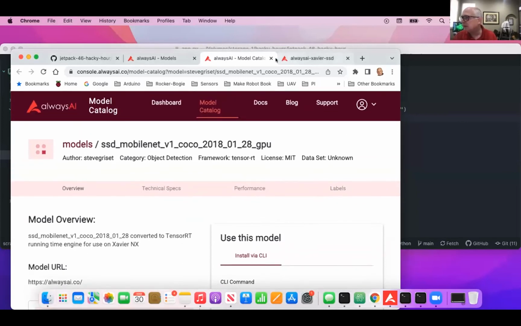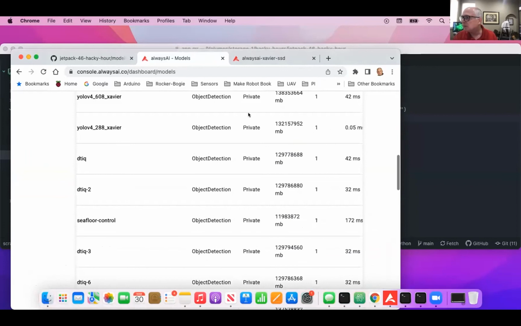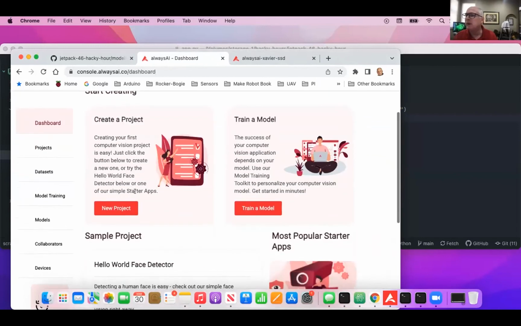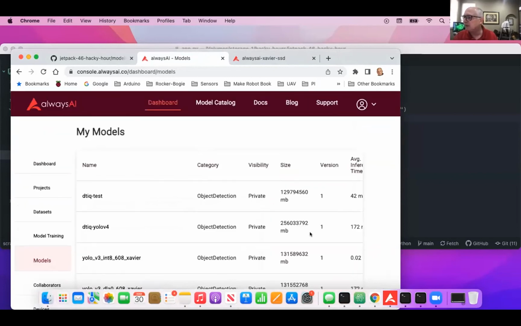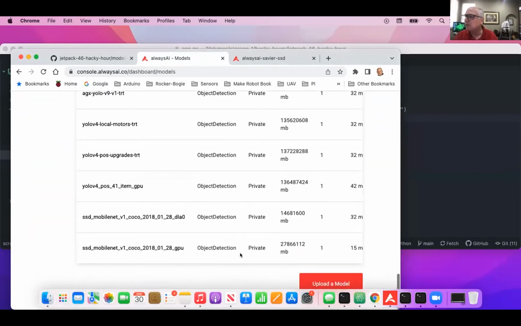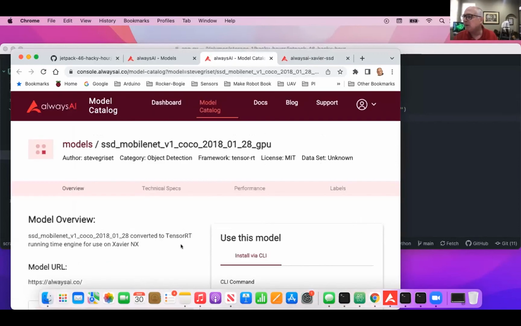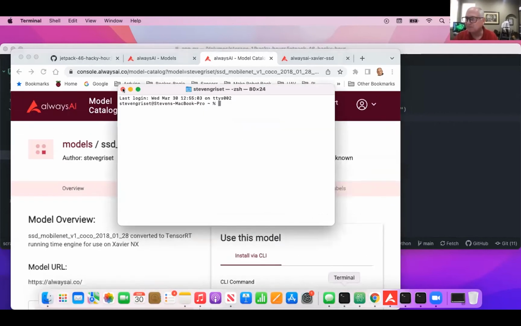So let's go back, and I'm going to go to my dashboard. Underneath dashboards, how you get to your private model set is you go into your dashboard and you do your models. You can see I have lots of them, but you go down to the bottom and there's your upload model. I've already uploaded these models because it's not interesting during a Hacky Hour to watch my model upload. So what I'm going to use out of my private model set is my TensorRT optimized MobileNet V1. So I'm coming in and it's going to be the same process. I'm going to copy. I'm going to not do that.